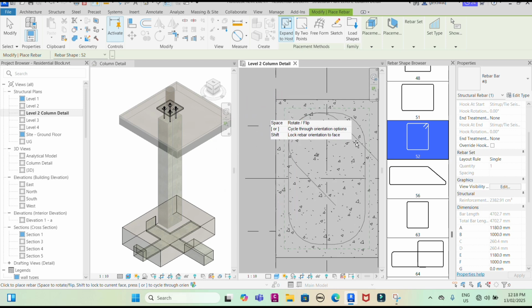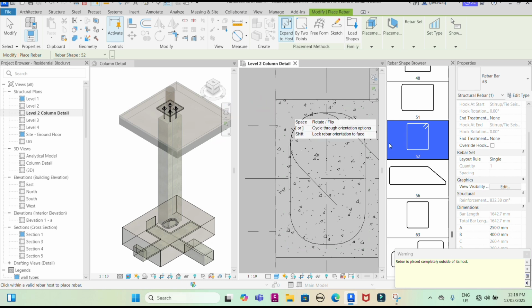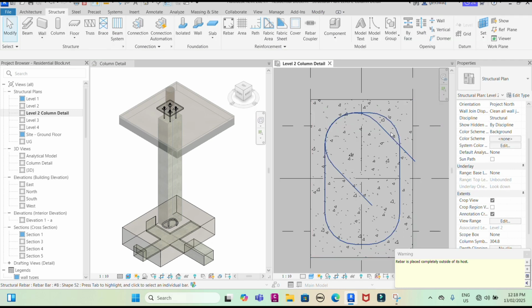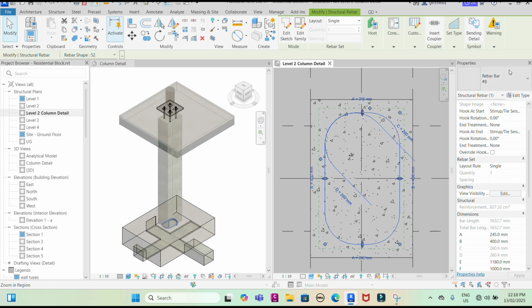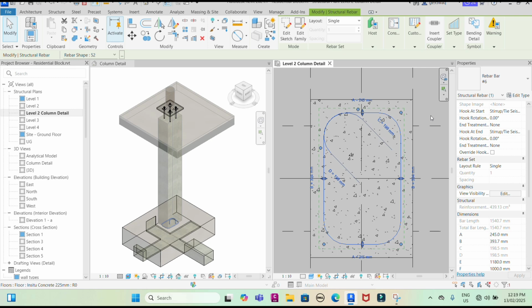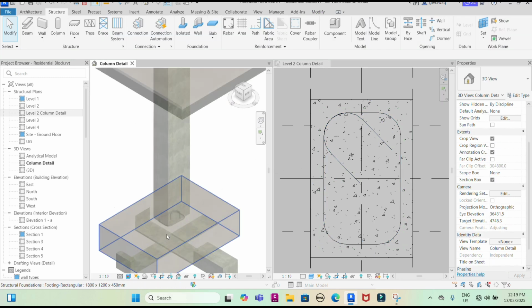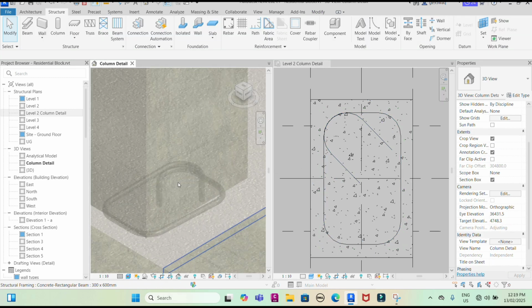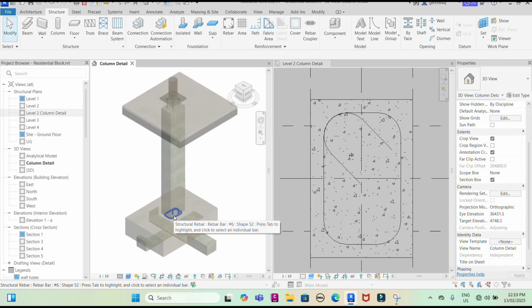So once we select the type and the orientation of the stirrup, we then choose the stirrup and then can define and change the rebar size. We choose number 6 rebar. As you see, this rebar is just below the column.